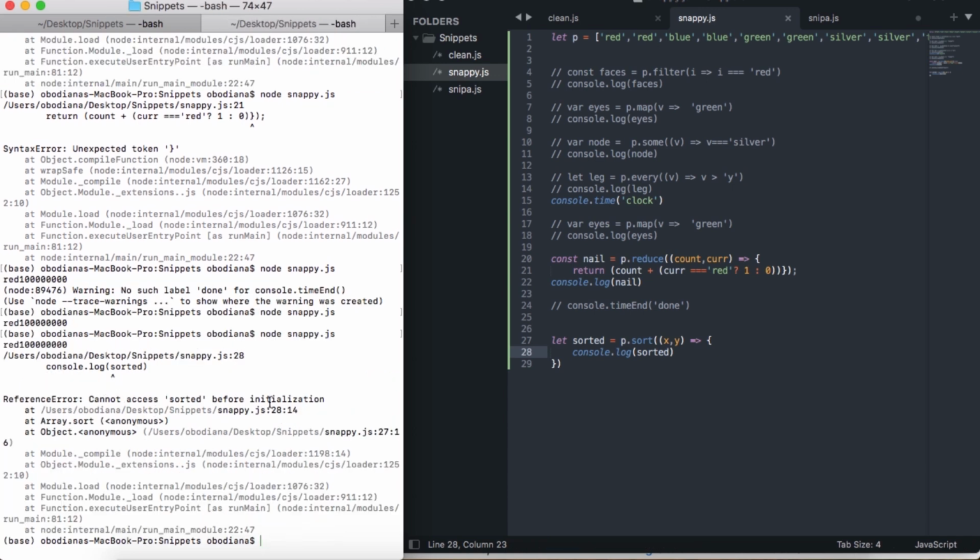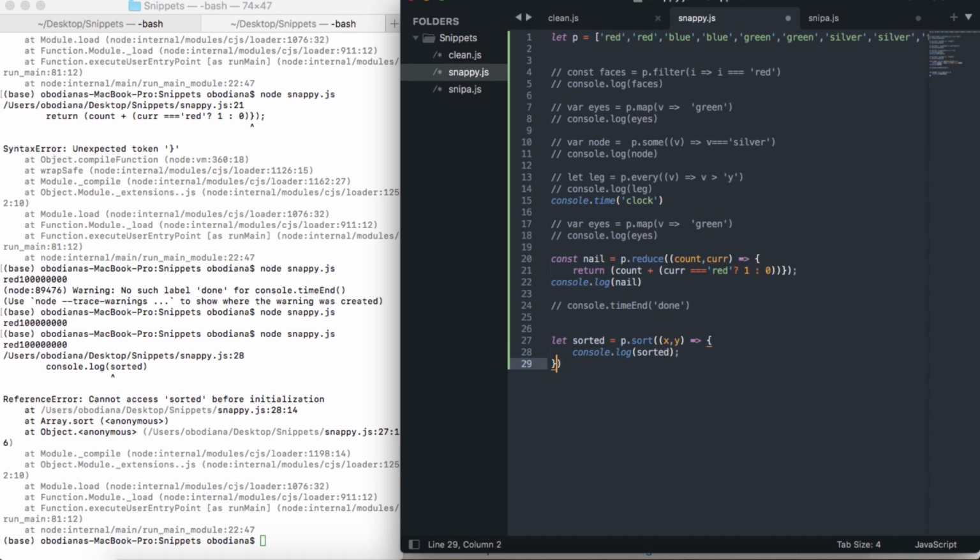Let's first console log sorted and see what we did. Sorted. I think there's a mistake here. Sorted p dot sort, console dot log everything now sorted here. This is really getting inside. So that means the callback function.